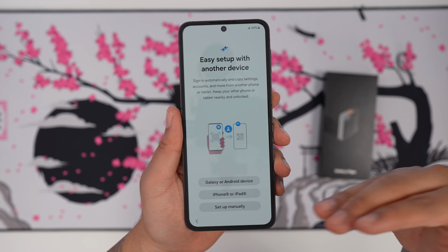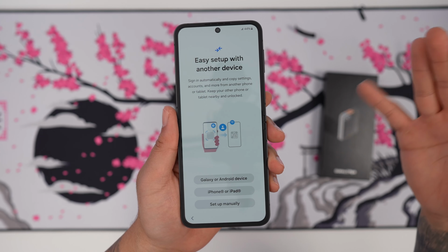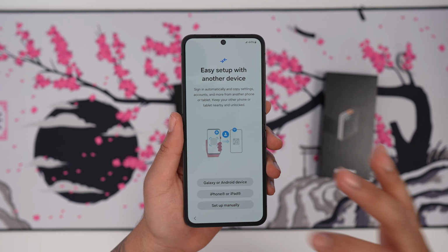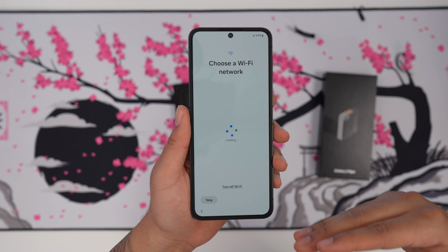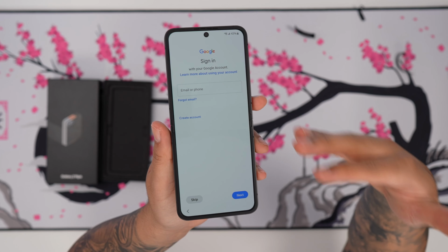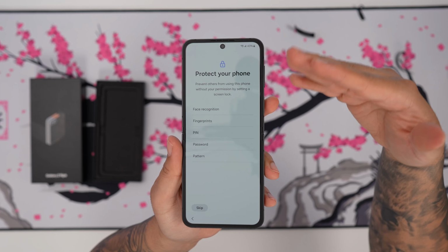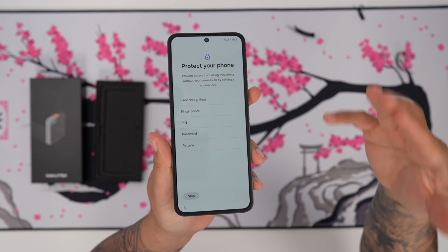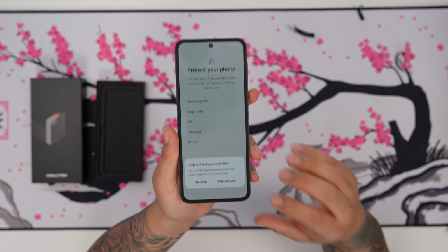And if you want to transfer your stuff from your older device, whether that be a Galaxy, Android, iPhone, or iPad, they make it very easy to switch over. We're going to hit manually. And then you got to connect to your Wi-Fi, of course. Next, you have the option of signing into your Google account. All right, and after that, you can protect your phone via face recognition, fingerprints, PIN, password, or a pattern. I'm going to go ahead and skip that as well.